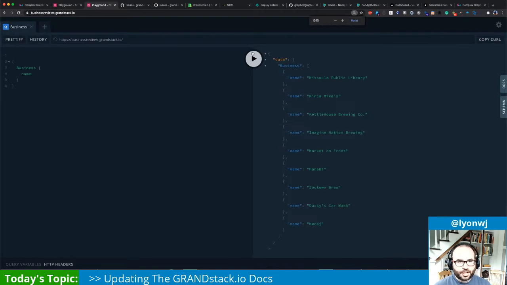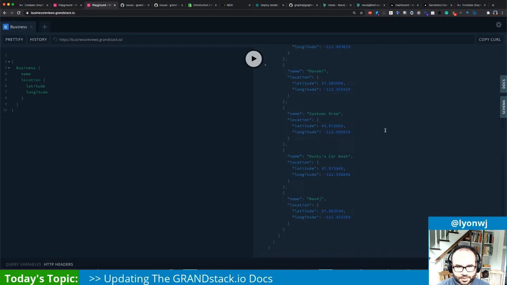Let's zoom in a bit. This API is using the sample data set from the Grandstack book, which is just some sample businesses and users that have written reviews of businesses. But the important point here is that all of these businesses have a location with a latitude and longitude.